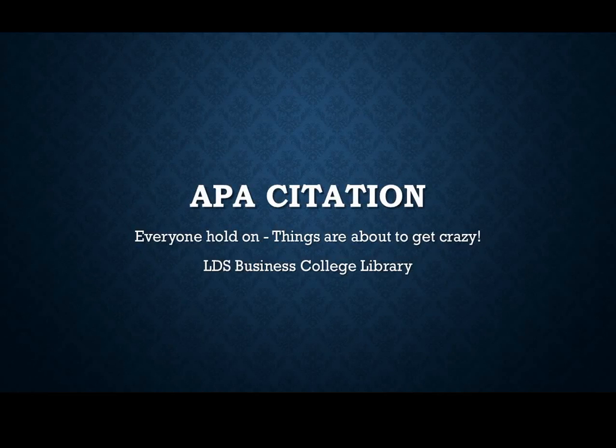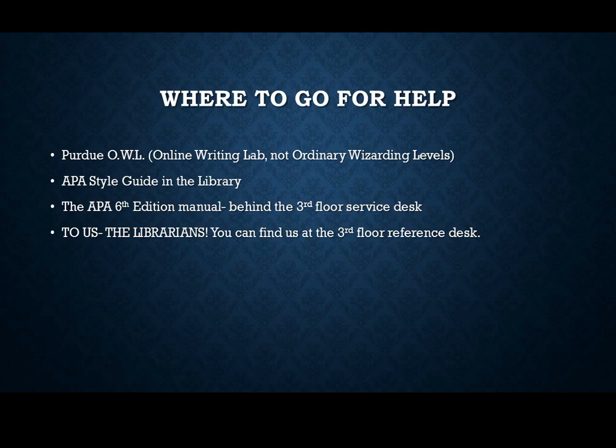This is the LDS Business College Library tutorial for creating APA citations. If you need help building citations, go to the Purdue Online Writing Lab, check out either the APA Style Guide or the 6th edition manual, or come talk to one of the librarians at the 3rd floor reference desk.